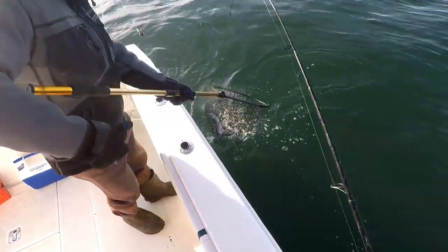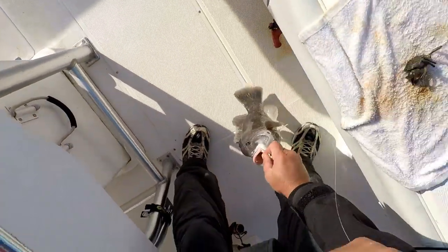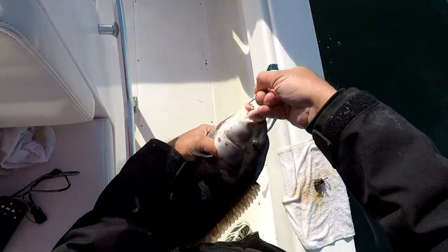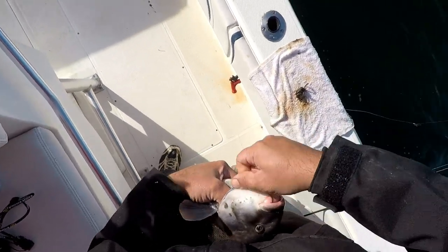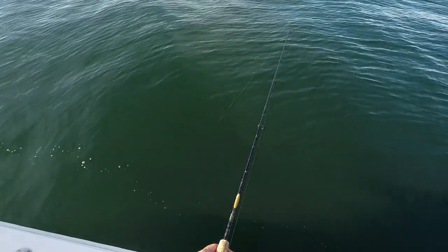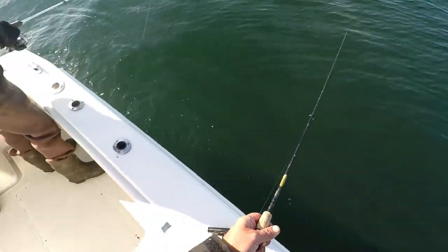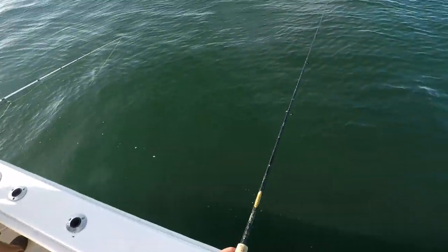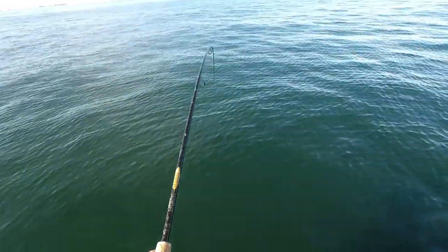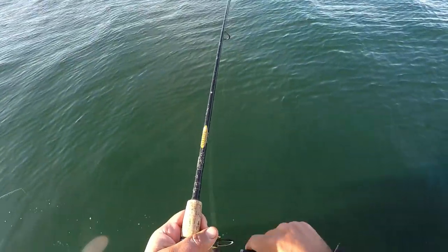I may have foul hooked him — no, you could, you could. It is a good one. Well, it's not that good — but it's a keeper. Maybe it had me in the rock because I couldn't budge him. It's definitely a keeper. Seven pounds, yeah — he wasn't moving. He's fat too. You've got a link to it on your blackfish videos, right? I'll order it through you. I ordered my boat rods through my link and I got zero pennies for them — they showed on the reports but no commission.